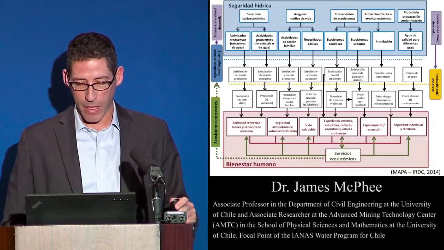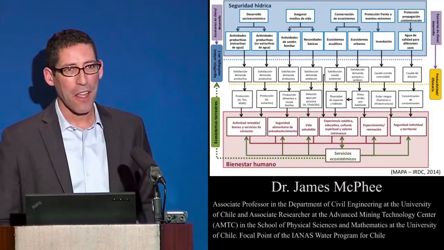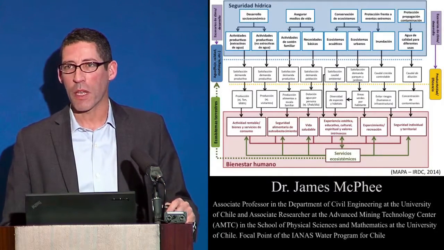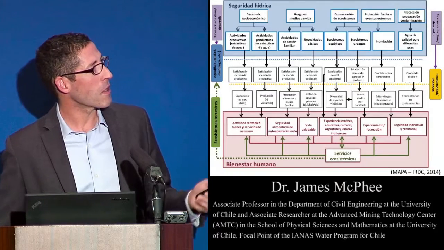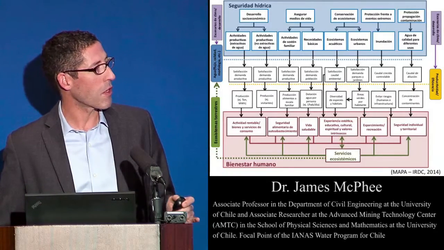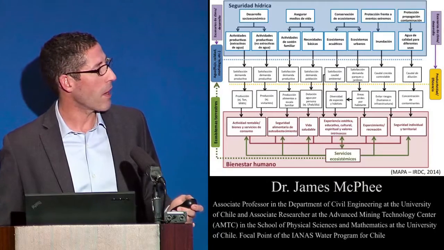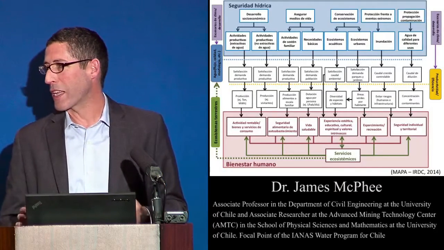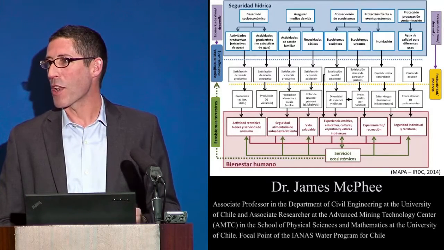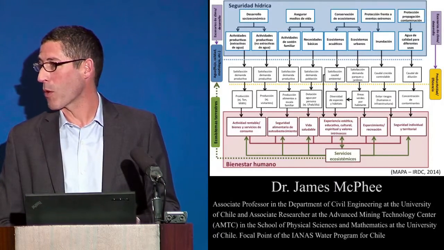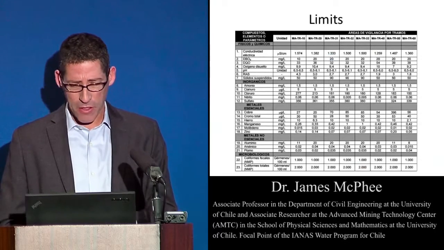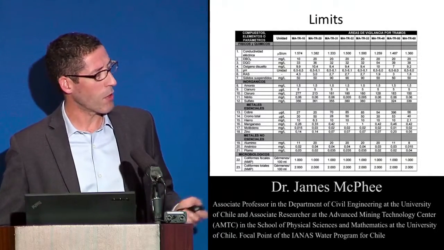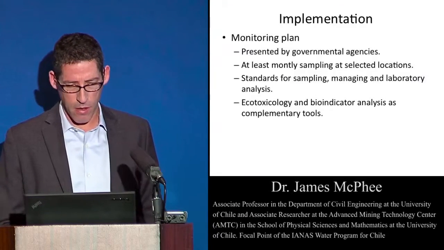And I don't expect to explain this figure, but this is just to show that when we talk about ecosystem services, things become very, very interesting. And this map, you will have this for yourself to study on the plane going back to your countries. It is a diagram that shows the linkage between ecosystem services and water quantity and quality. These are the limits, which are probably not that interesting at this point. You can check them by yourself.